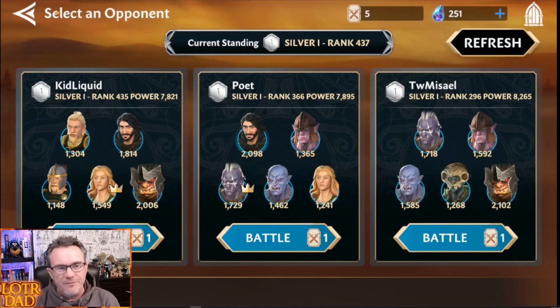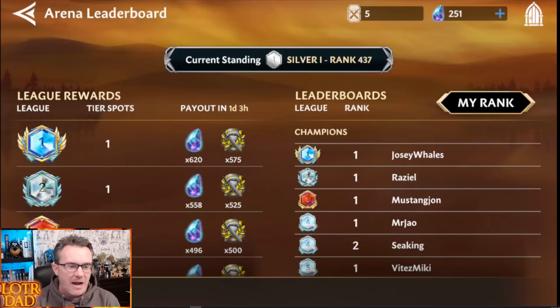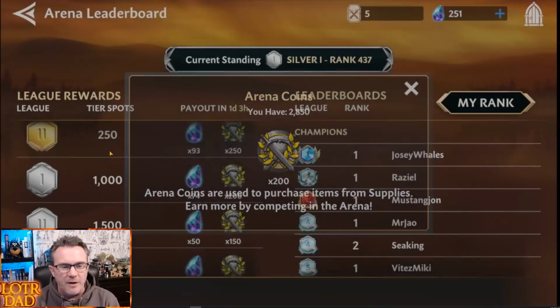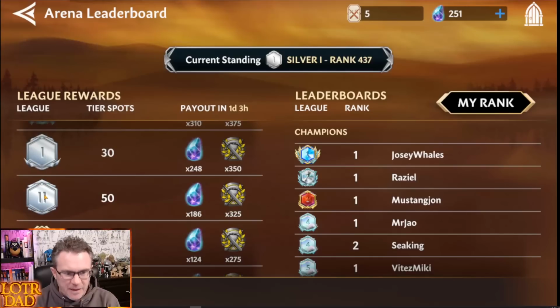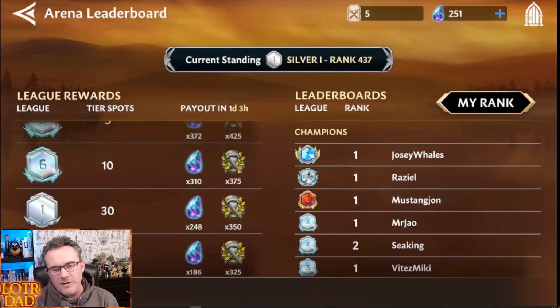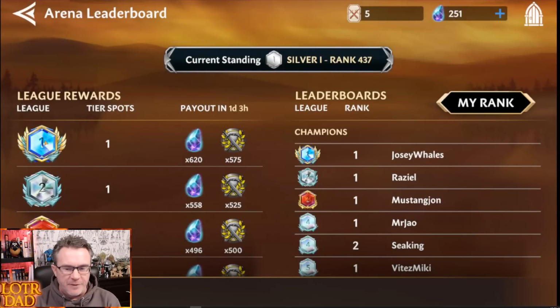As you defeat other opponents in the arena, you climb tiers, and you can see that right now I'm in, I think, Silver 1. Yeah, I'm in Silver 1 rank. So in Silver 1, you get 74 crystals at your payout, and you get 200 of these arena coins. As you climb levels, you get more gold and more of the coins. At platinum up here, you're going to get more gems and more of this currency. All this is really important to developing your roster as much as possible. And at the top, the top player gets 620 gems. This will be reserved for pay-to-play players, just FYI.